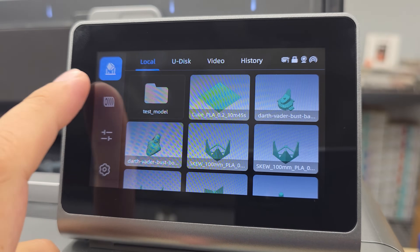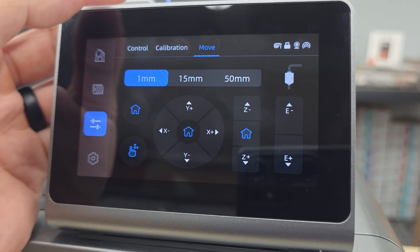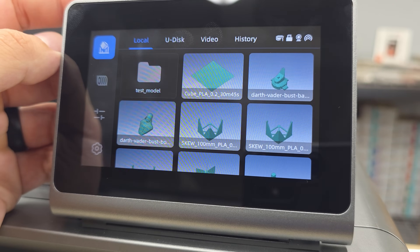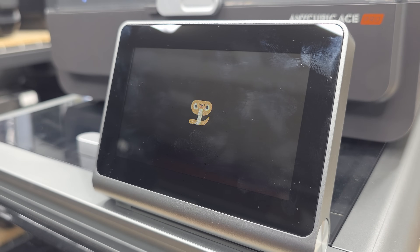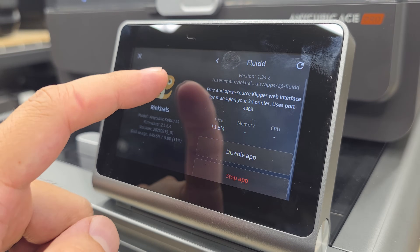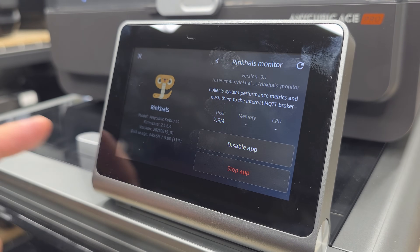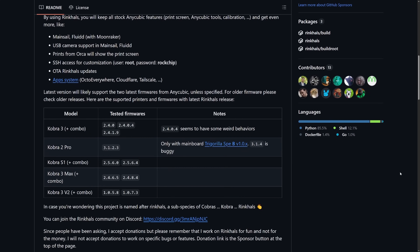Out of the box, the printer runs Anycubic's Cobra OS. The interface is clean, responsive, and includes useful features like auto-calibration. For someone running one or two printers, it feels pretty complete — everything you would want or need is right on the screen. However, for print farm use it is very limited. Because it's closed source, you can't customize it to fit your specific workflow, and that's where Wrinkles comes in. It's a community firmware project that adds features closer to Klipper — you get Moonraker API support, which you can use to create custom dashboards, manage prints through Mainsail or the Fluidd interfaces, and even send prints directly from OrcaSlicer, which isn't an option out of the box. For print farm use, you don't want to be locked down to any one specific software, and Anycubic unfortunately does this with the stock firmware. I recommend using Wrinkles if you need integration with other systems, but do so at your own risk.